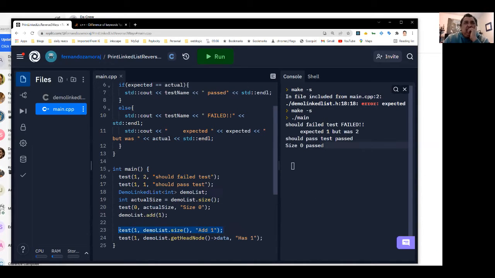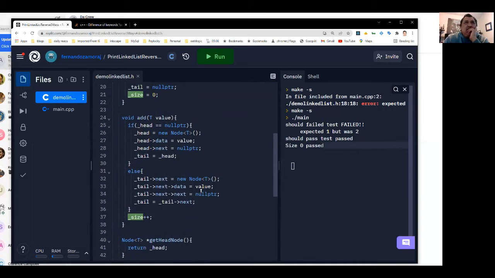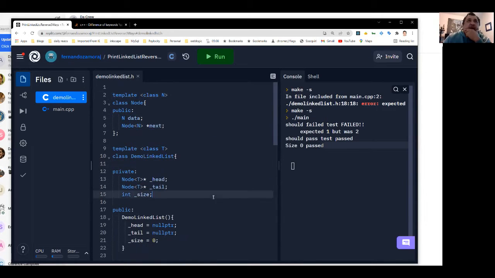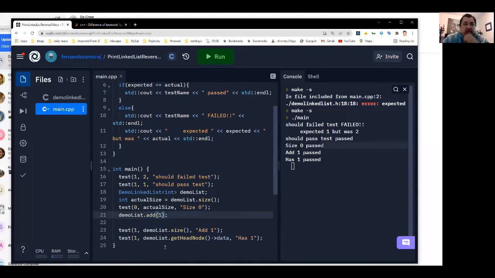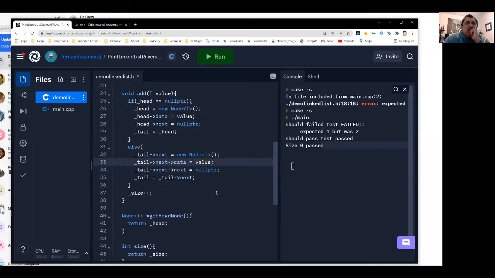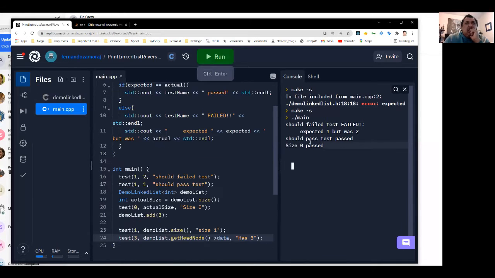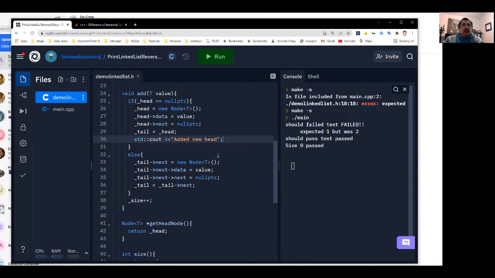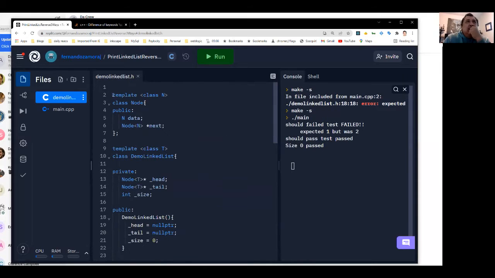For some reason, it didn't like me using T for the node and T for the linked list, so I changed the node to N and left the template T. I think there's a conflict, because when it sees that value, it affects everything else. So I had to change it, and then I started passing the tests, modifying as I went. Once I get to a point where I actually have the list, then we're going to get into actually creating the reverse methods.